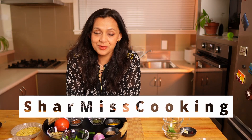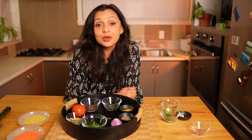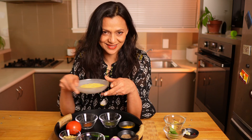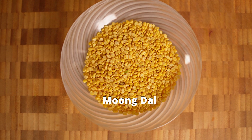Dal is the most common staple food in India. Hi, I'm Sharmi and today I'm making dal fry. For today's recipe I'm going to use two types of dal or lentils: red lentils and yellow lentils. Red lentils are called musur dal and yellow lentils are called mug dal. These are the most common lentils you will find.